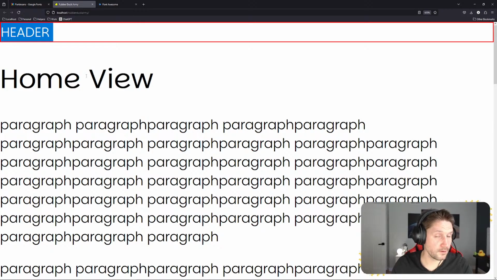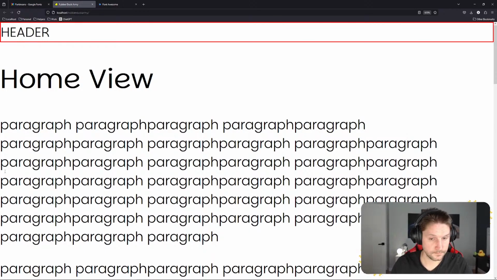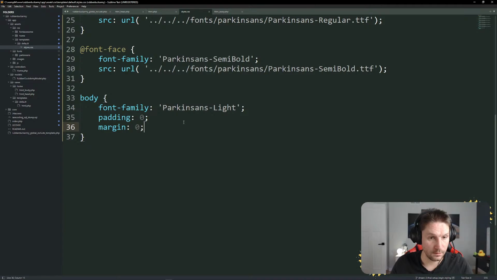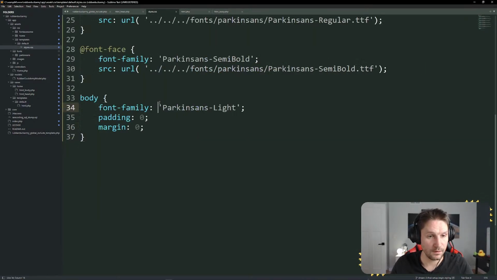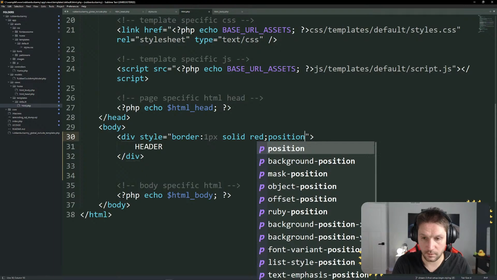For our header, however, we want it to be sticky so that when we scroll, it stays at the top so we can always see it, and we have the option with our little menu icon in the right corner. Which means we have to make our header position fixed.